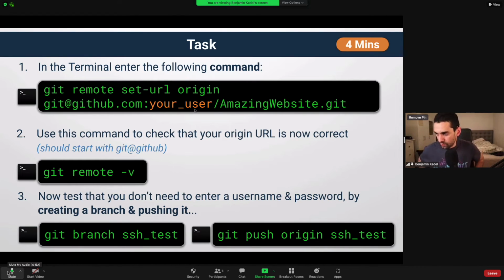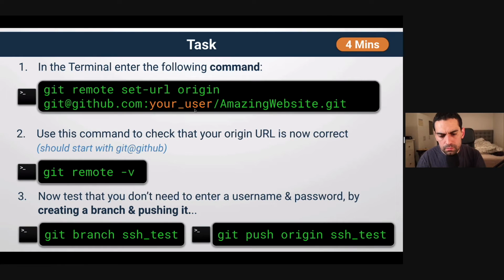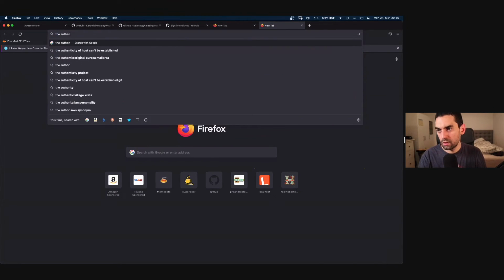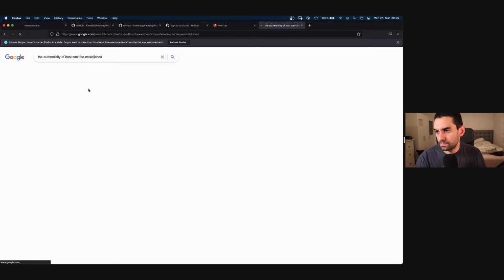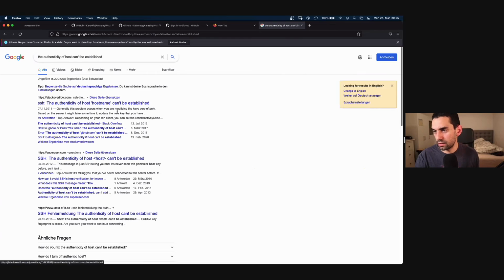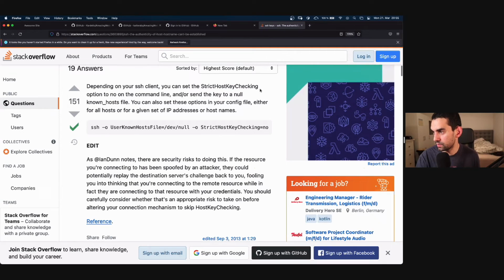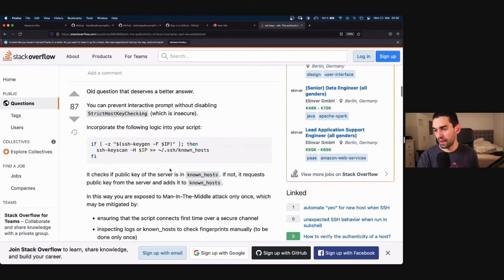Okay. Ben, on Dan's machine, it's saying that the authenticity of GitHub can't be established, and then it says, do you want to continue? It works if you just type yes, but why does that come up? That's a great question. That really shouldn't. Let's have a look. Sorry. It shouldn't do that.